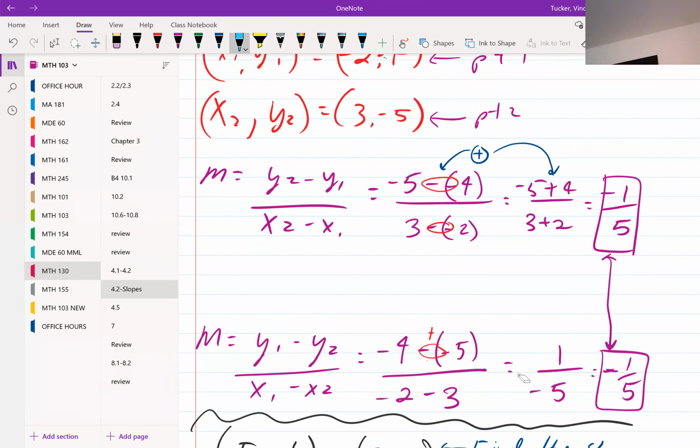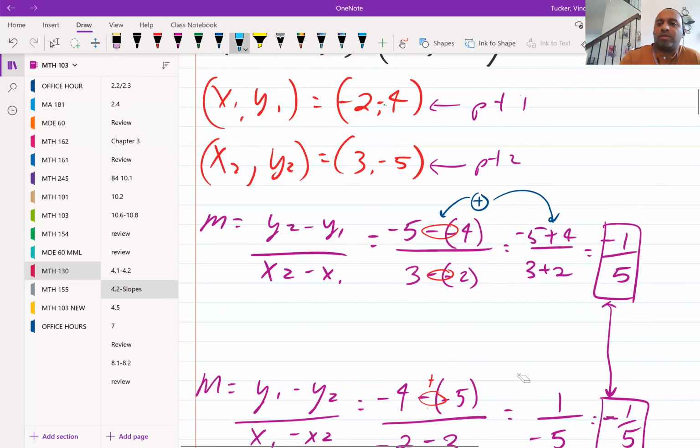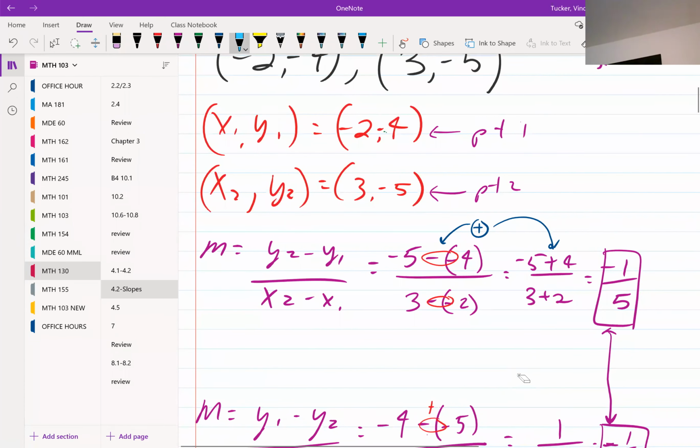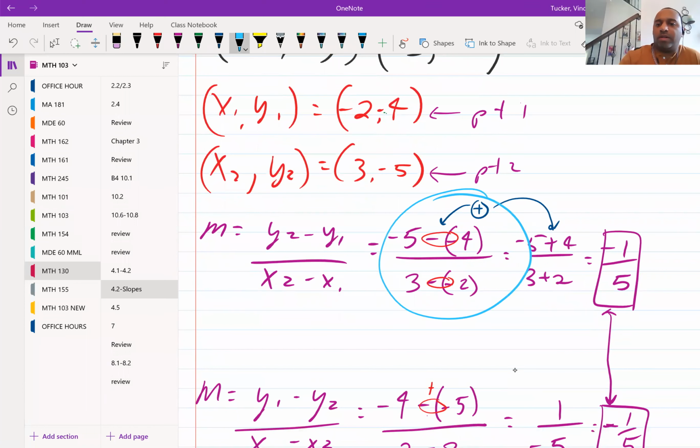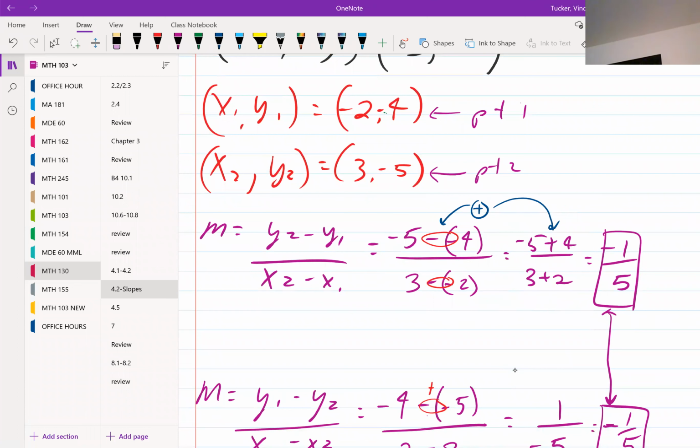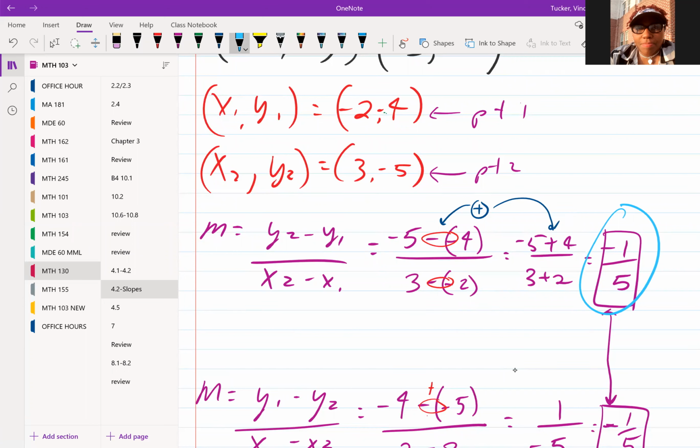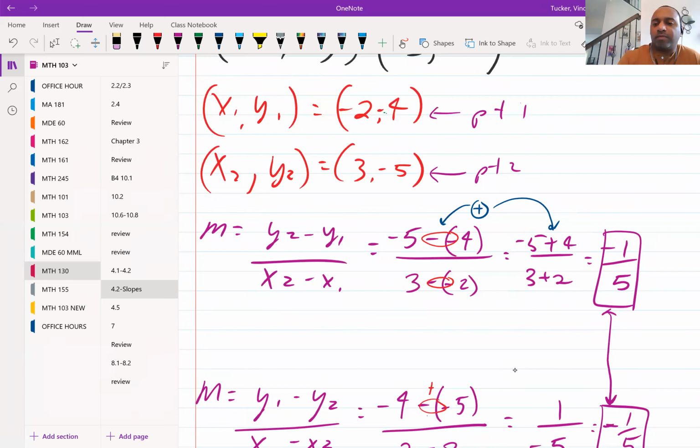Can I ask you a question? You know the screen is over there. What is that written right there? Does it say rise? -5 plus 4. Right here, go to the next one. Where do you see rise beside it? You've got to move this over. Yes, come about the answer. Oh, -1 over 5. Yes.